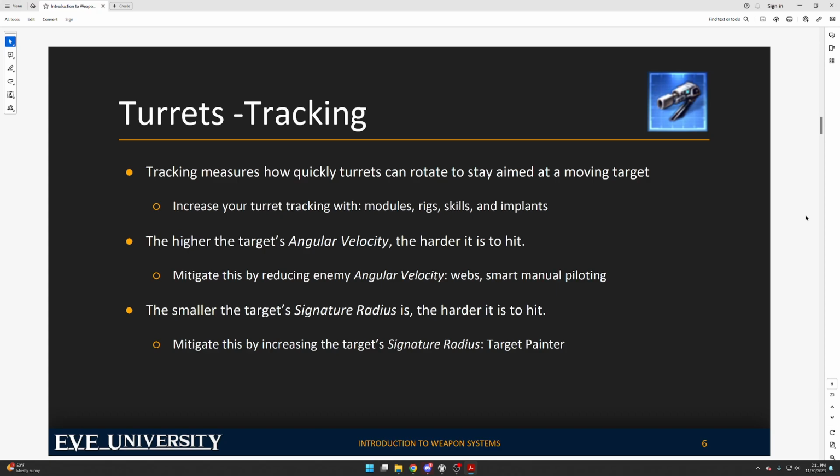So that's just an Eve convention. It's how it is. If you're in a battleship with battleship-sized guns, you're going to have a hard time hitting frigates. And one thing that you can do to mitigate this is to use a target painter to increase the target's signature radius. So it'll make it a bigger target that's easier to hit.